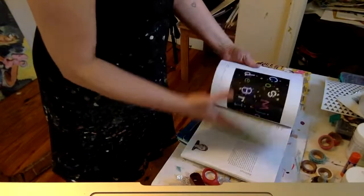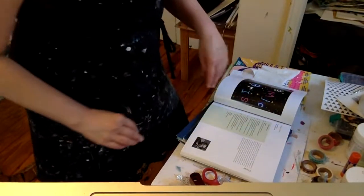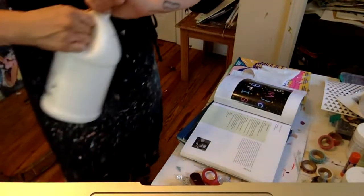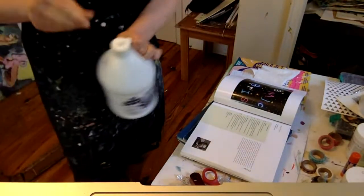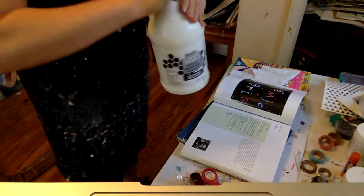So I'm going to use this as an opportunity. Now, this is where I was saying earlier, if you just want to paint and you don't want to deal with altering books, something you can do is take some gesso.